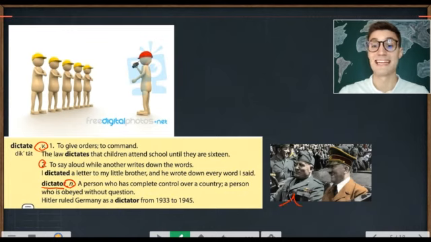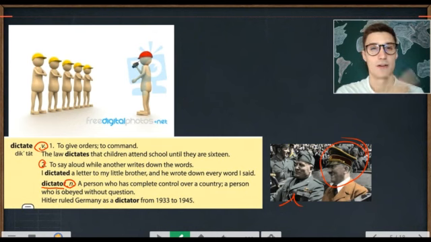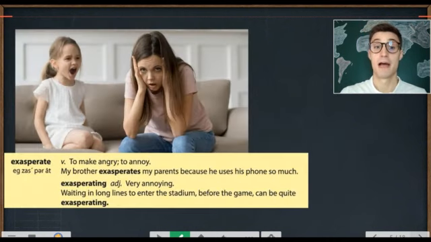This was Benito Mussolini. He was the Italian dictator during the Second World War. And this, of course, is Adolf Hitler. He was a German dictator. Hitler ruled Germany as a dictator from 1933 to 1945. Can you think of a name of a dictator that lives today? Think North Korea. Belarus also has a dictator president.